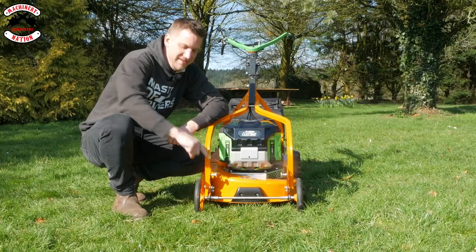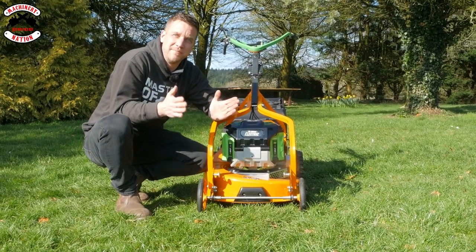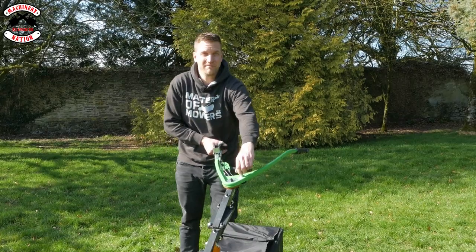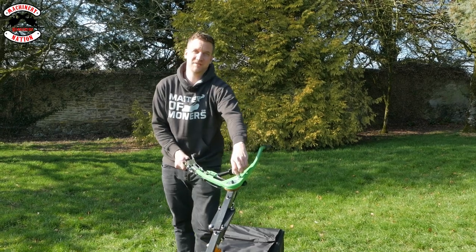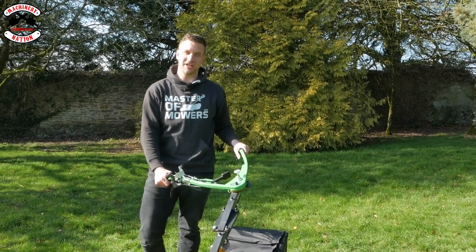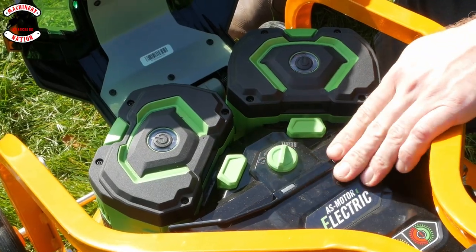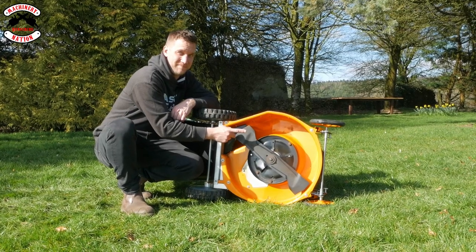Great combination. Narrow front wheels so you don't trample so much grass before you cut it. Individual height control on each wheel. Offset mowing control. So when you're up against walls, banks or ponds, you can actually stand to the one side of the mower and still carry on mowing. Eco and turbo mode, a blade design that you'd expect to see on a petrol machine.